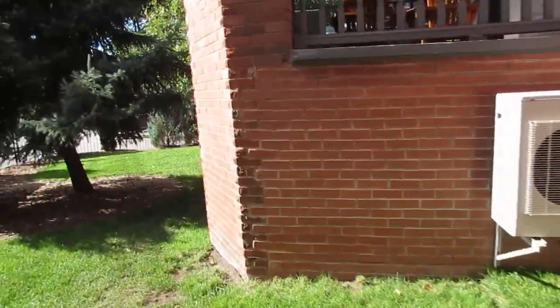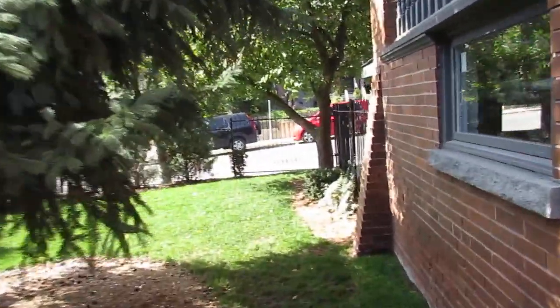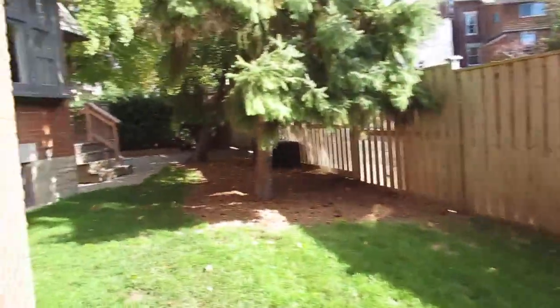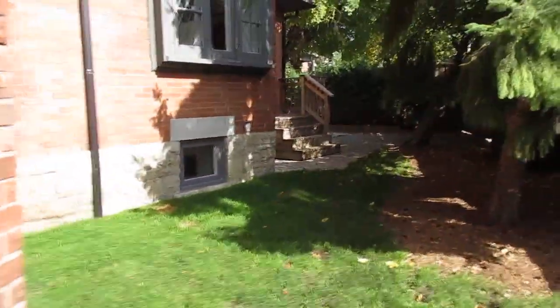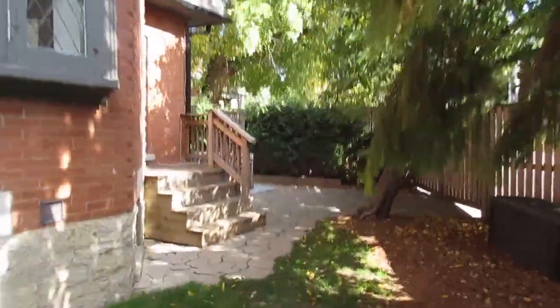There are five ductless air conditioners so you're totally cool. That's the nice thing about the rad heating — you get radiator heating which is nice and even, and then you get the ductless air conditioning. That leads into the garage, and this is the private garden area. Of course there's lots of room to throw a ball, have your kids, space for kids' parties, and of course dogs. So check out our other videos.